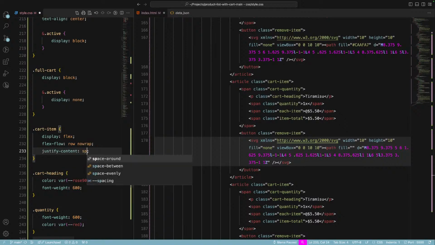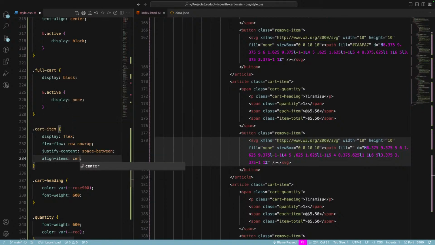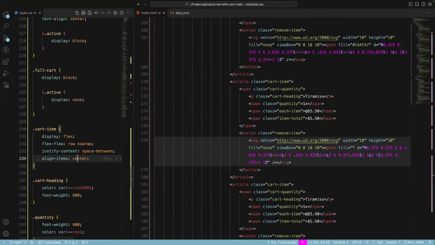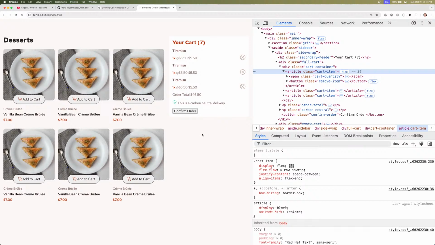Justify contents space between, align items center. Oh, I think I'm gonna do flex end so I can get that button down. Flex end. Yeah.